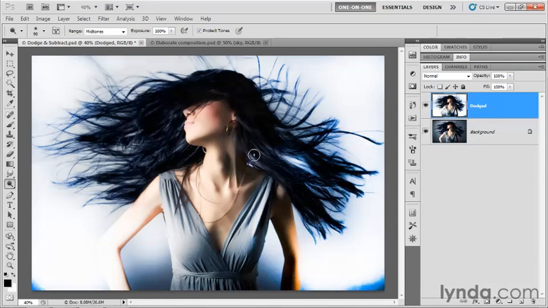And in fact, if I go a little too far, remember that you can reverse the behavior of the dodge tool by pressing and holding the Alt key or the Option key on a Mac. So if I Alt drag over this region like so, then I'll burn it back into place so that we're darkening the areas that should be hairs. Now I'll increase the size of my brush and paint on the left-hand side of the face. Don't worry if you end up brightening the heck out of the face. That doesn't even matter. We'll come back to making sure that this area is delineated properly in a subsequent exercise. For now, we can just let the face get overexposed.